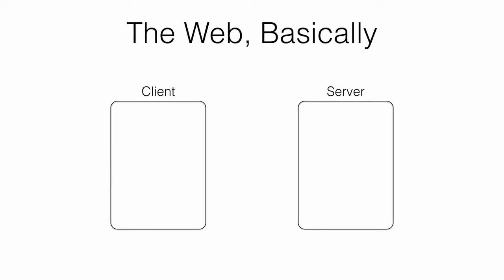The World Wide Web consists, roughly speaking, of two sorts of participants, clients and servers, and clients and servers interact with one another. So clients consist of things like laptops and desktops and mobile phones, all of which are interested in content that's provided by servers, and these are things like shopping websites, Amazon for example, or information websites like Wikipedia, blogs, things like that.